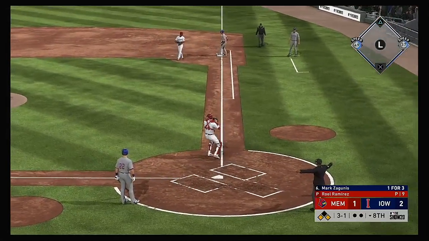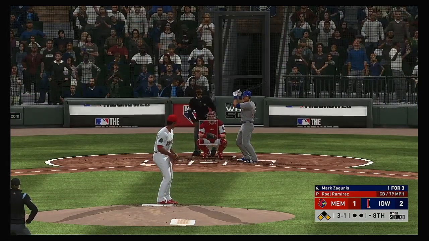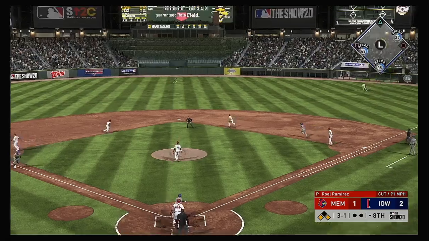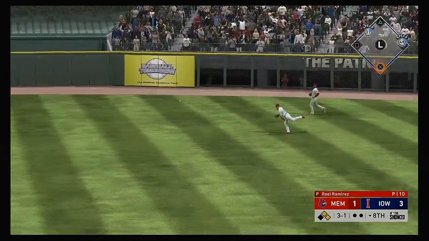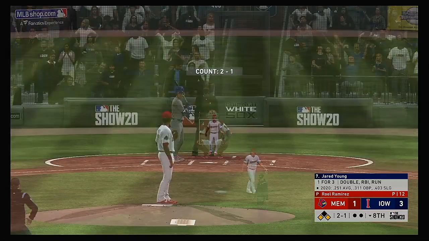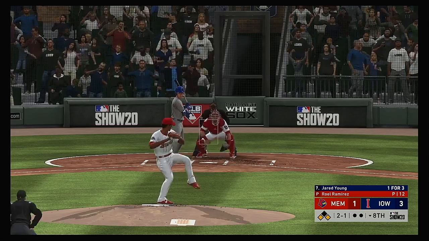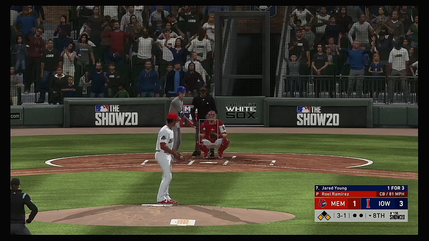And the curveball bounces here, but a good job behind the plate to keep it at arm's length. The 3-1. Line drive, and that's a base hit into center field. In to score, the runner from third, and that moves the lead to 2 here in the eighth. Into the box, Jared Young. He's fallen behind now, 3-1.